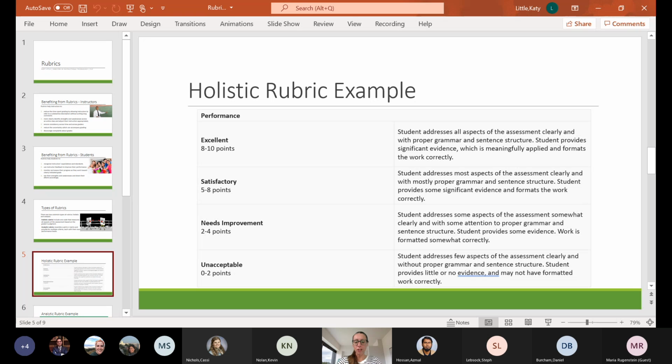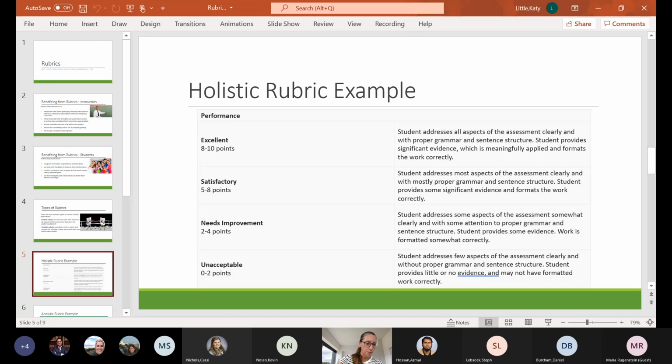So this is an example of a holistic rubric. As you can see, it's pretty simple. There's not a lot of detail, and again, it provides more room for you as an instructor to exercise your judgment. And then just a reminder that you can't weight different aspects of the assignment more heavily than others. So again, if a student had a great thesis statement, but the rest of their content was not very good, you can't give them more credit for just having that better thesis statement. So typically I use this type of rubric for my smaller or shorter or lower stakes assignments, just because it is, again, a little more simplistic.